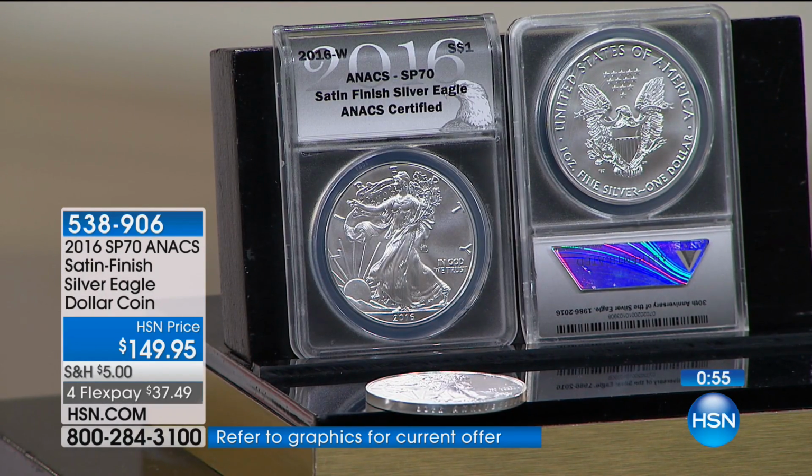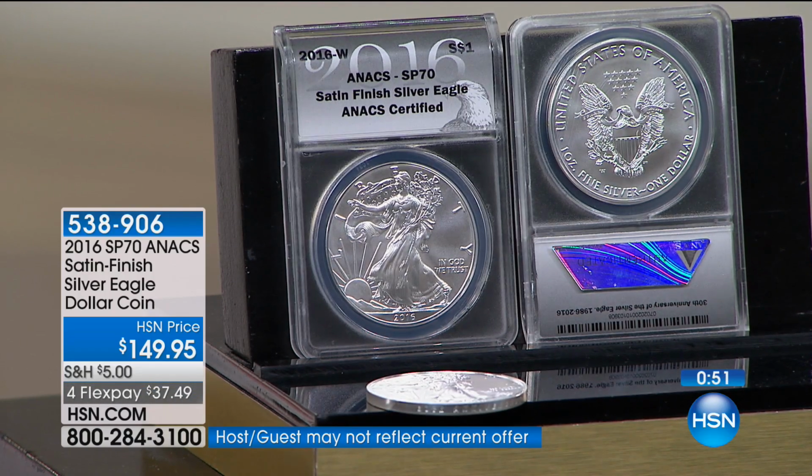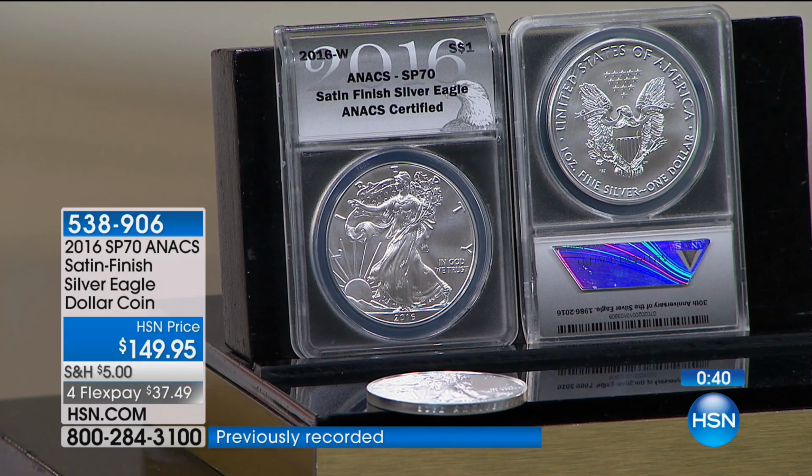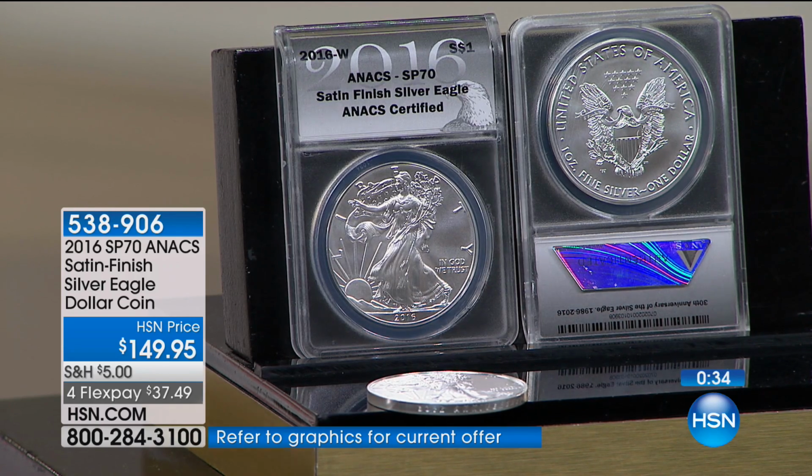So as you look at this coin and determine this coin and desire this coin to be a collectible, this coin hits every single one of the marks. And as you can see, we've been selling this now for several months. I haven't had it in a while, but it still has a 4.9 star customer pick out of 5 stars. Out of 5 stars, right?